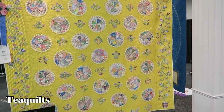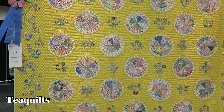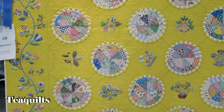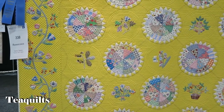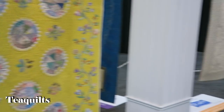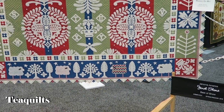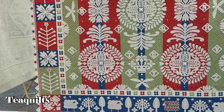Workmanship, American Quilter Society. So this is best hand. And I think we saw this one at IQF, if I'm not mistaken, because of this bright yellow. Beautiful quilt. Is this your quilt? No. Okay. I think I saw this at IQF in Chicago and loved it because of the bright yellow color. It might have been Houston then, because I was in Houston too in November. So that might have been instead of Chicago.